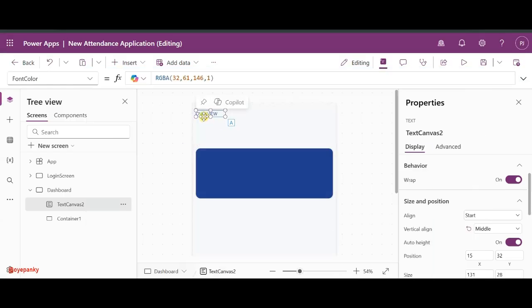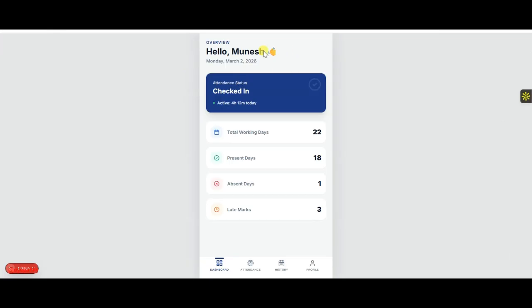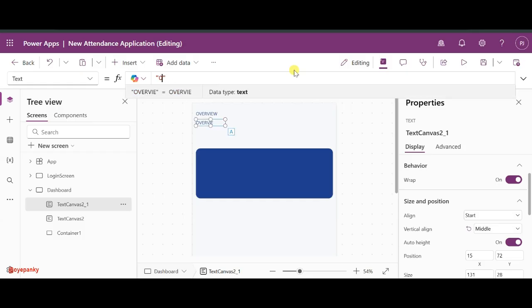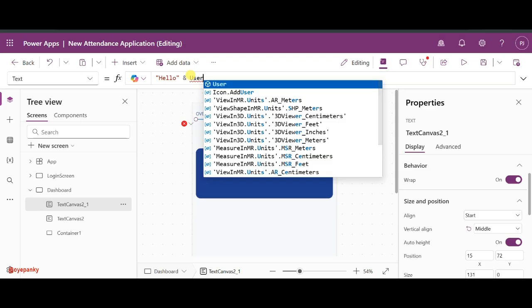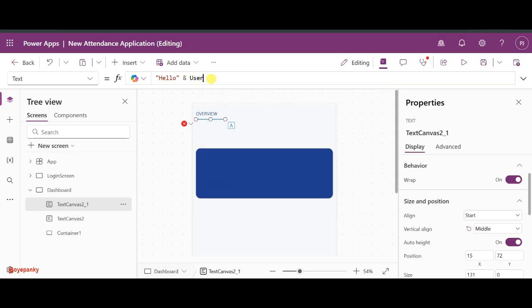Now here you need to write the hello option with the full username. So you can write here hello, and here you can set the user name like user dot full name.